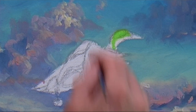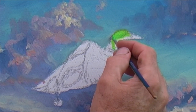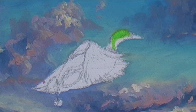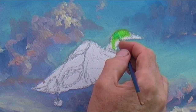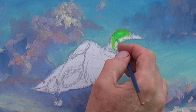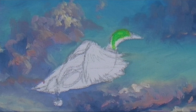Now I want to go to a slightly stronger yellow green. But you see, the effect of the head here is not just one colour. It's several colours put together. I need now some emerald green, which is a much bluer, more turquoisey green, to shine up and through here. Right down there. That gives us the green we want.